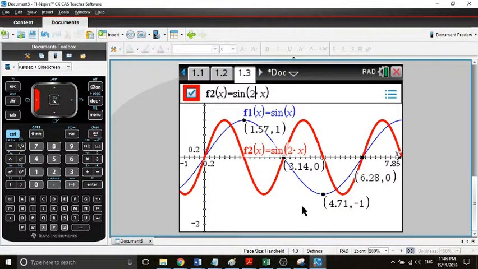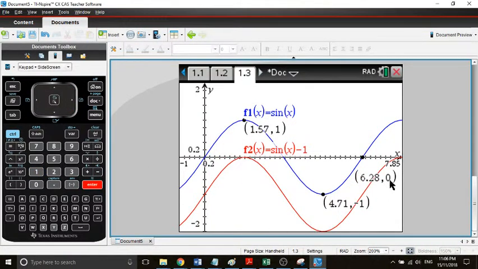Now let's change this, bring it back to x, and make this -1. Well, it pushes our graph down. What's ended up happening here is that we've still got an amplitude of 1. That's because I gave you an incorrect definition before. For this one I said it's how far away it is from the x-axis. That's a coincidence. It's not how far away it is from the x-axis, the maximum and the minimum. It's actually how far the maximum is from the midpoint and how far the minimum is from the midpoint. The midpoint here is 0. That's the average value or the midpoint.